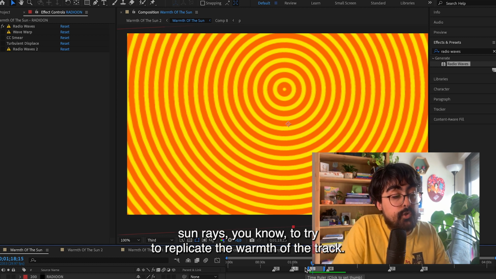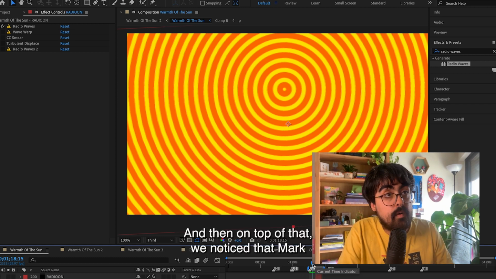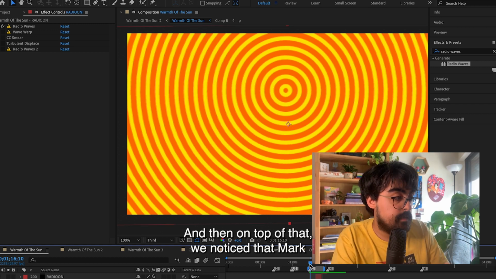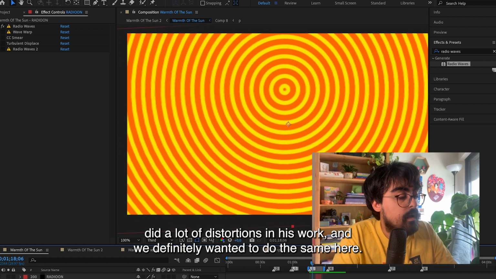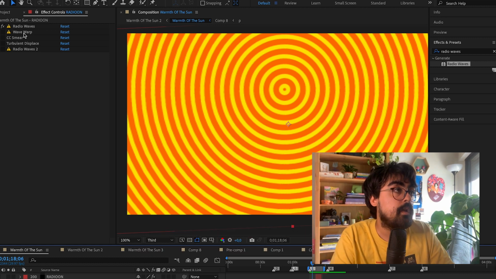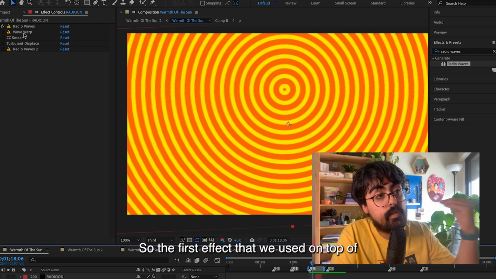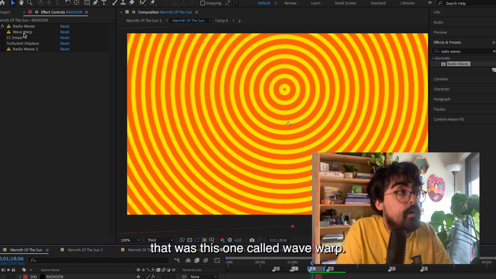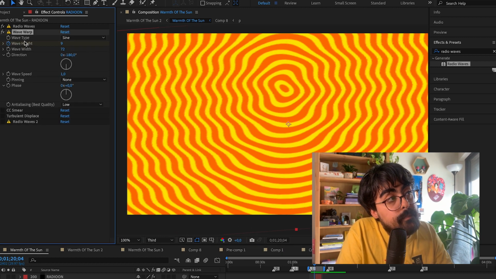to try to replicate the warmth of the track. And then on top of that, we noticed that Marc did a lot of distortions in his work, and we definitely wanted to do the same here. So the first effect that we used on top of that was one called wave warp.